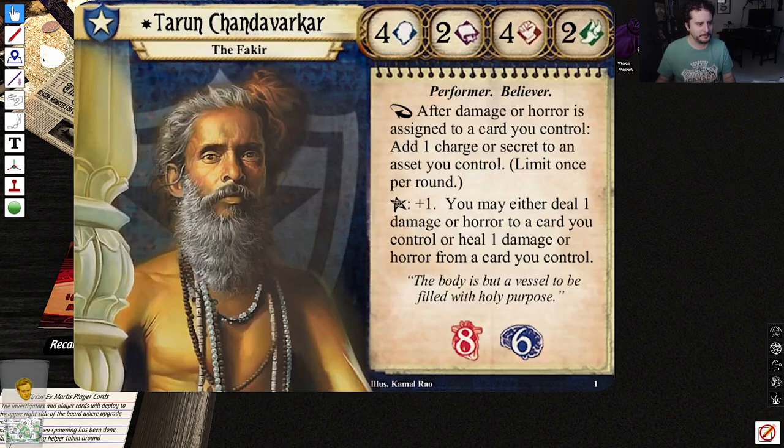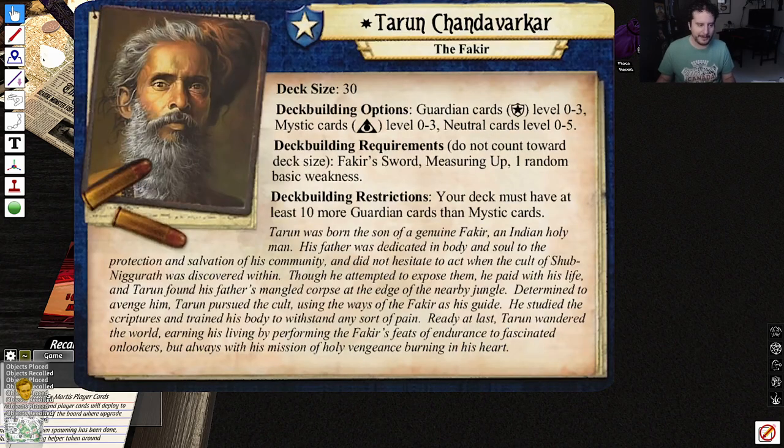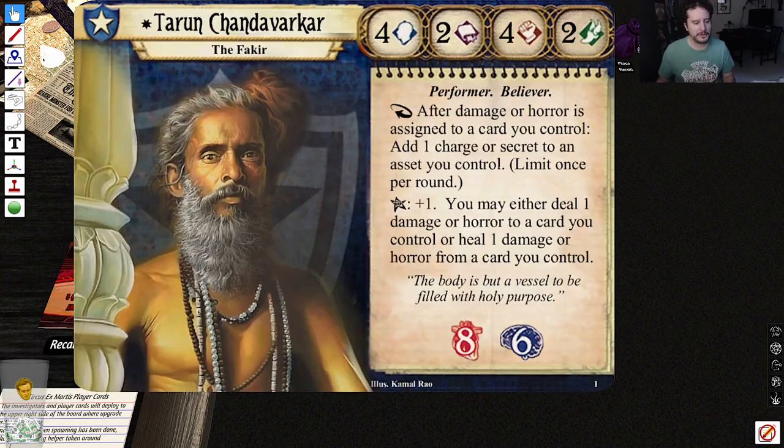So, after damage or horror is assigned to a card you control, add 1 charge or secret to an asset you control. So this is really neat because it gives you that whole primary, secondary feeling, while kind of also still existing in both classes, which I think is really neat. So, like, we have the soak of Guardians, and the spell charges of the Mystic class.